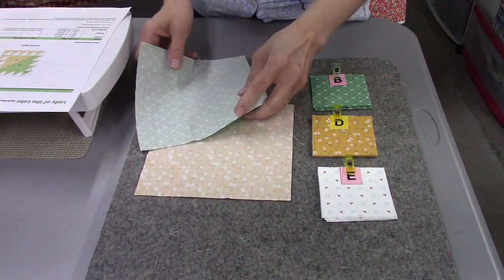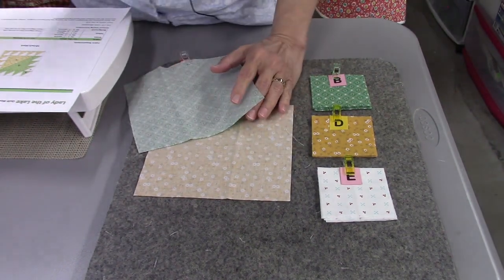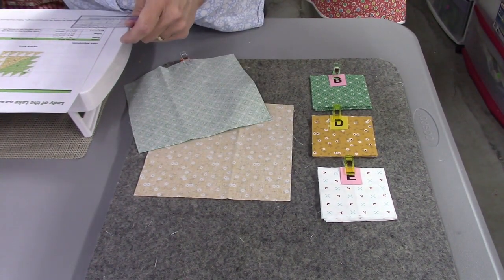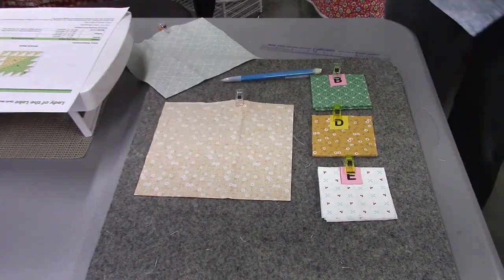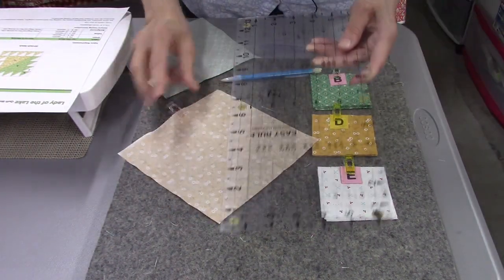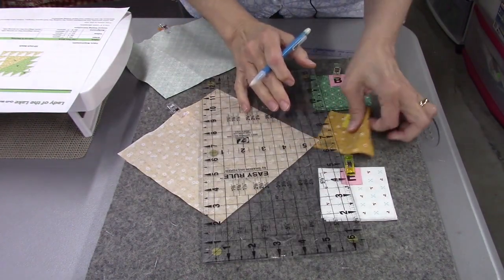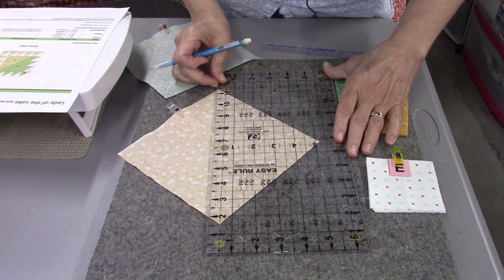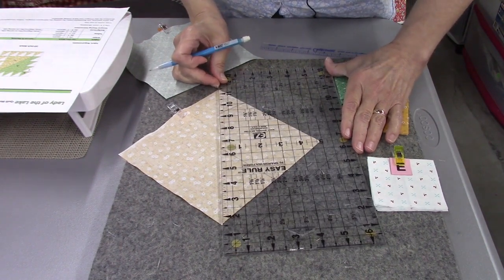So I am going to get a ruler and a pencil, and you can use whatever kind of marker you want to go from corner to corner. So let's do this, move everything else out of the way. And this will make two half square triangles.